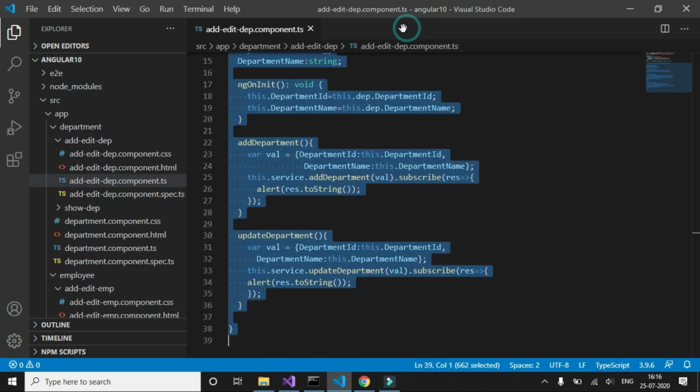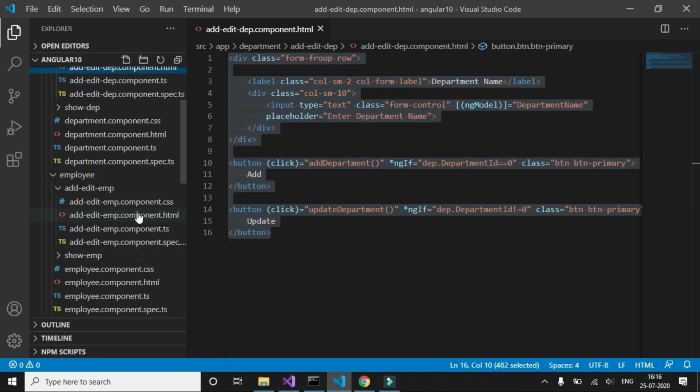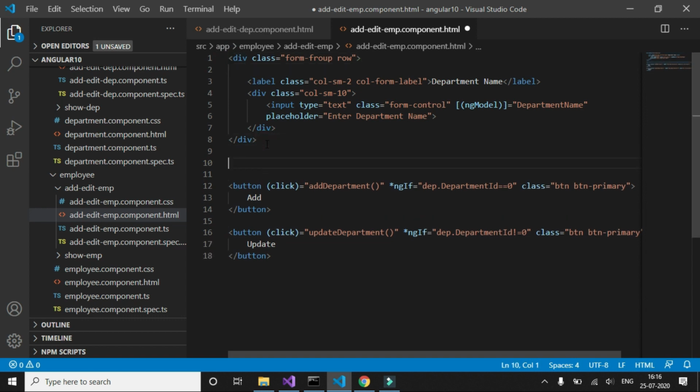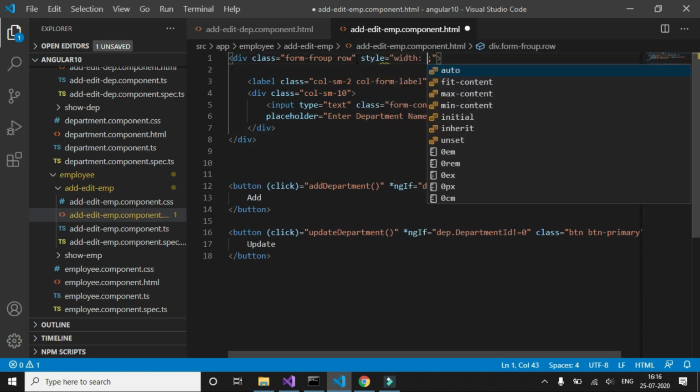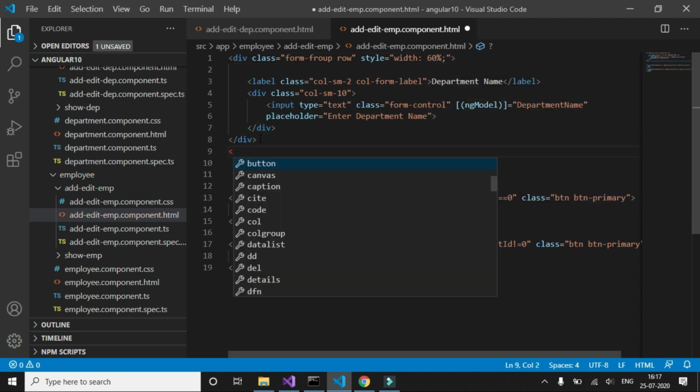Let's now complete the add edit employee HTML file. We need to show both employee details and profile picture in the screen. So let's give 60% of space to employee details.